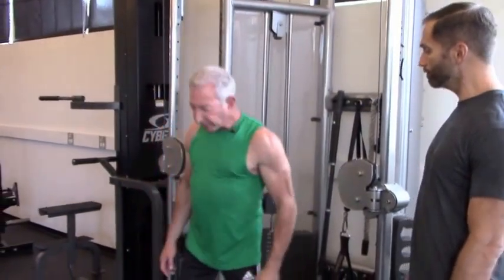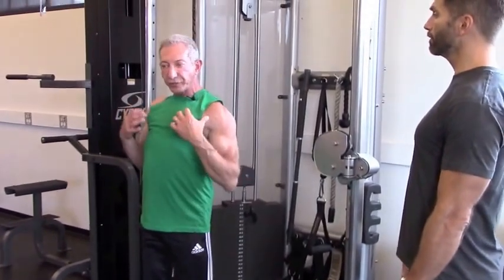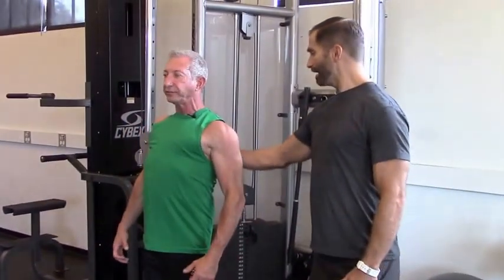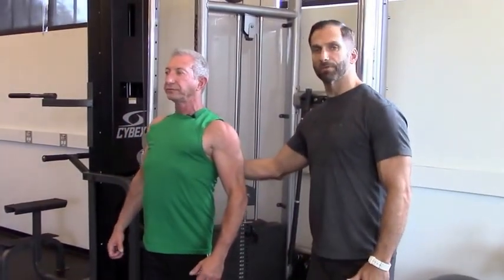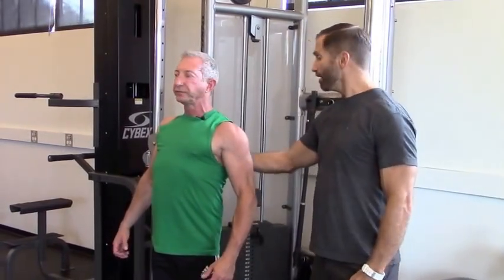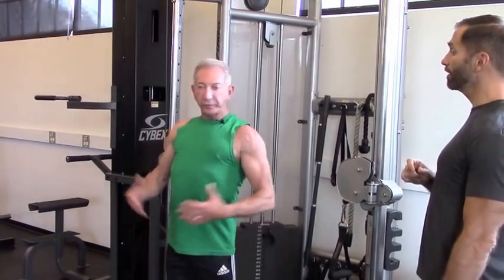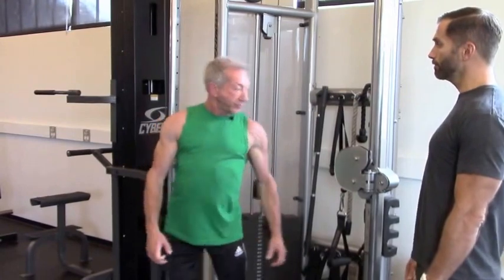Now assuming that we've opened up our chest somewhat, we want to stand at the cable machine. Let's do a shoulder roll first — bring our shoulders down and back, retract the shoulder blades and keep them there. Feeling those back muscles, like the lower middle traps, squeezing the shoulder blades down and back. Those are going to be working just as hard as your chest to hold the posture. And remember that even though we're working our chest, everything is a full body exercise. The lats and all the back muscles are stabilizing us so that we can work the chest better.